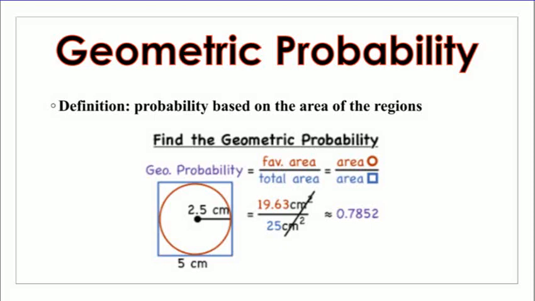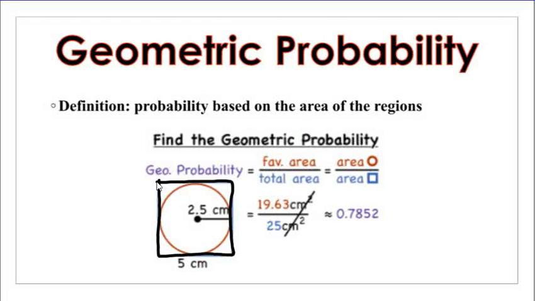So when we look at probability, you're looking at the chances of a certain event happening. In this case, a certain area, so a smaller portion of the larger area. So if you look at this diagram or this picture here, we have a square, and then we have a circle on the inside. The area of the square is the bigger region, is the whole thing. The area of the circle is the smaller section.